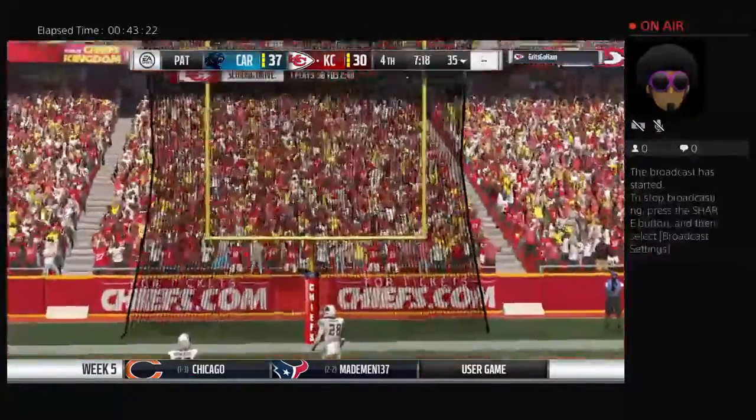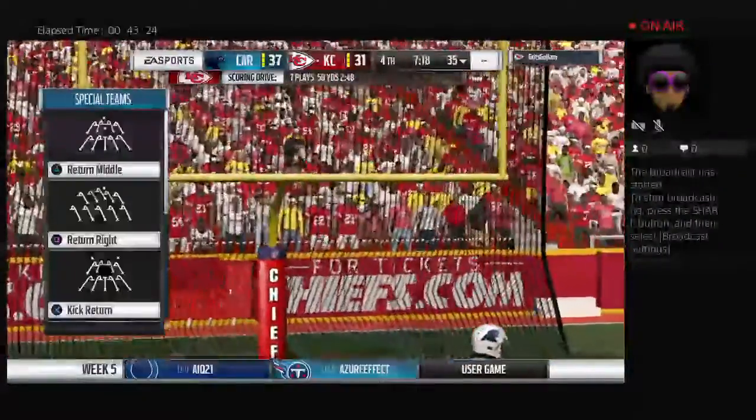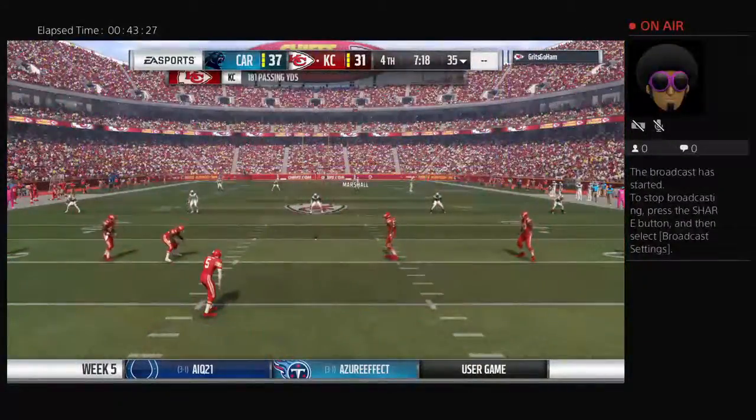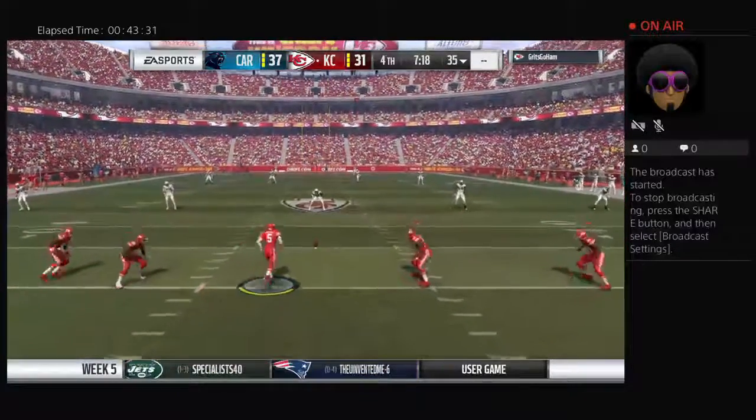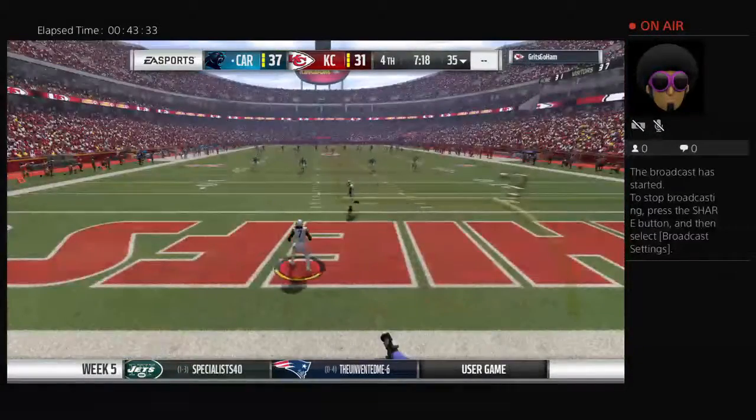Brandon, that's what I call an oak tree play. That quarterback just stood in there, absorbed the hit, and still was able to deliver the ball downfield. Now after the touchdown, here's Santos to kick this one away.